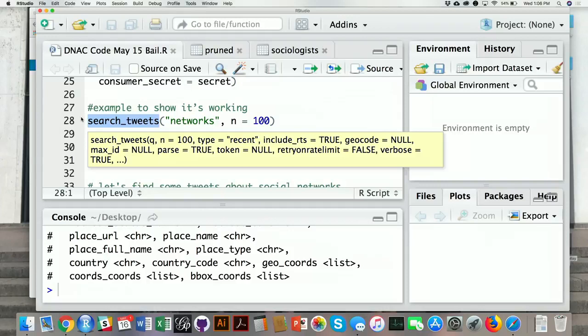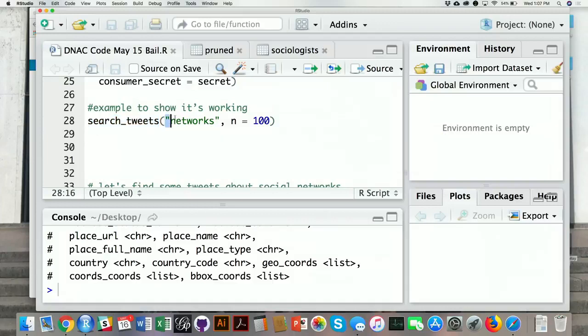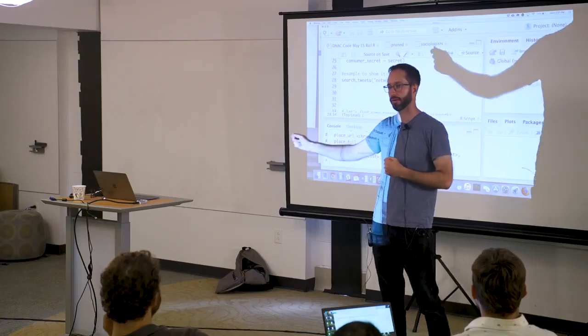If we looked at it in its guts, which you can do actually for those of you who don't know, just by running, if I click Control Enter now, we'll see the actual source code for this function. What it's actually doing is taking the name of our query, networks, and another argument, we're asking for 100 tweets, that's what the N means, and it's stitching together a really long URL that says something like apps.twitter.com/user credentials/blah, blah, blah, and then it's putting our query.